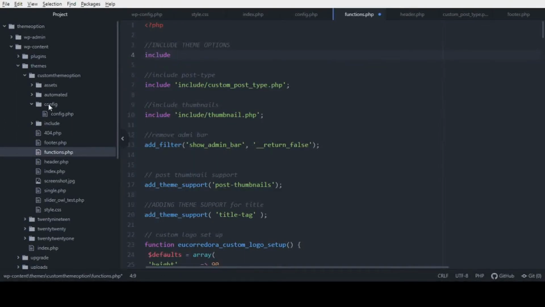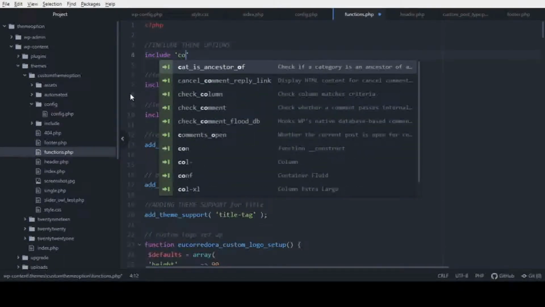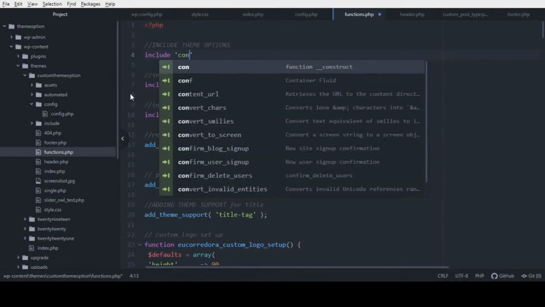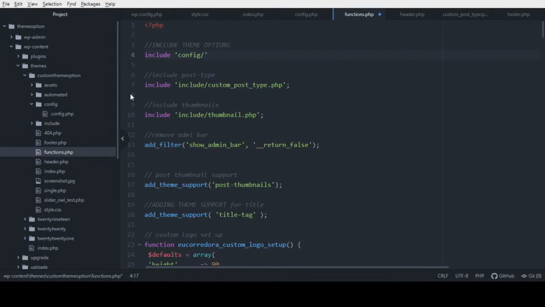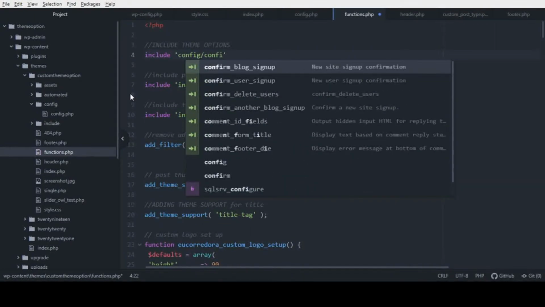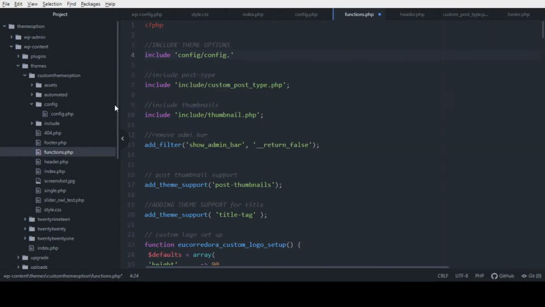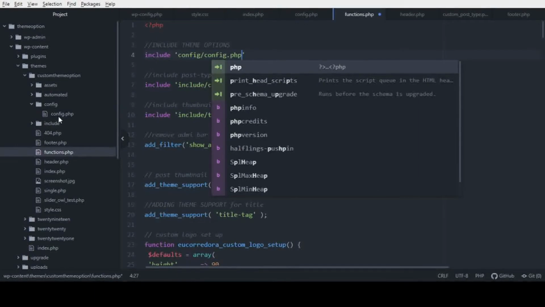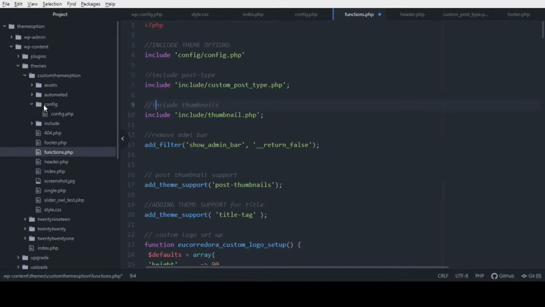This is in the config folder, sorry, config, and the file is config.php. So as you can see, this is it. Folder config and file config.php, and add a semicolon and save.